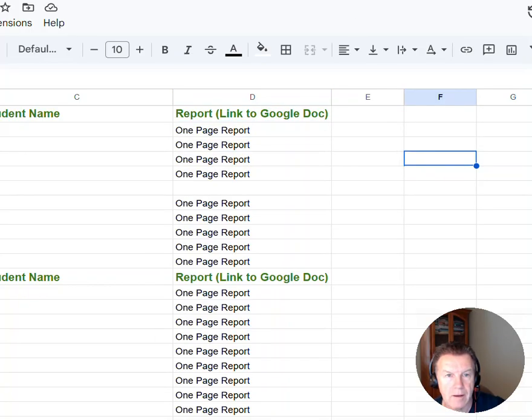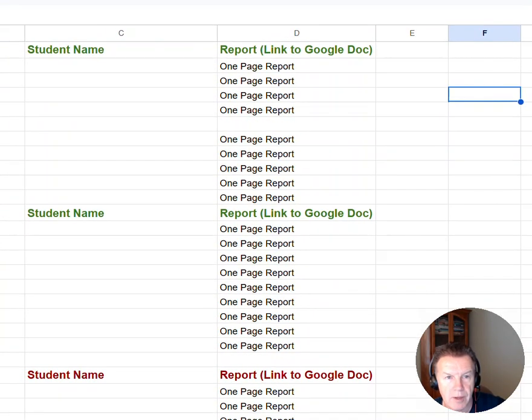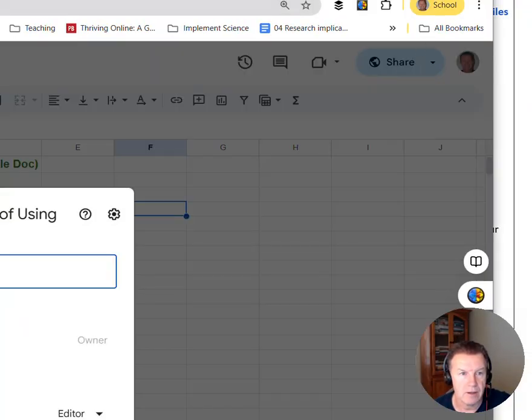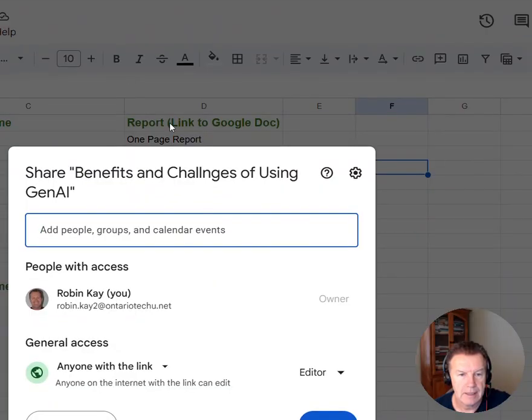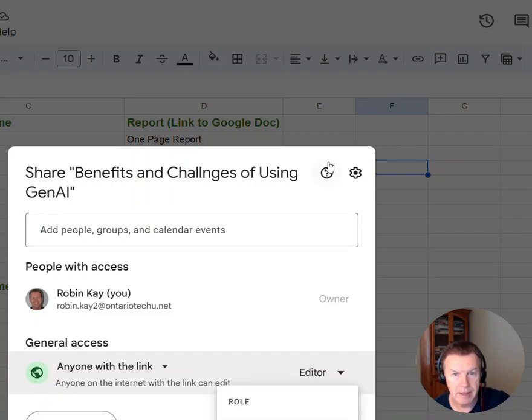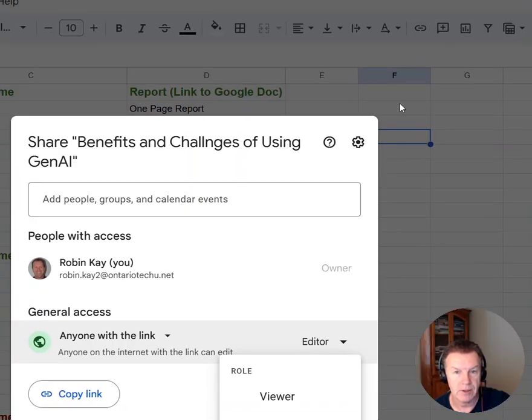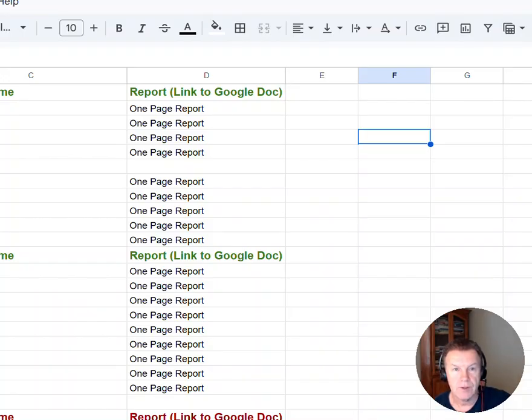Now, keep in mind, you have to do it properly. You have to allow us to see that and allow anyone to see it. So when you do that share, if I'm sharing this document here, I'm picking anyone with the link. I've actually put edited status. You don't want to do that. You could put commenter status if you want, so allow people to make comments on it. Okay, so that's that bit.